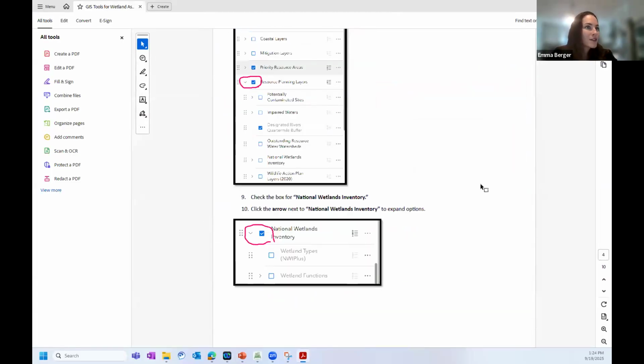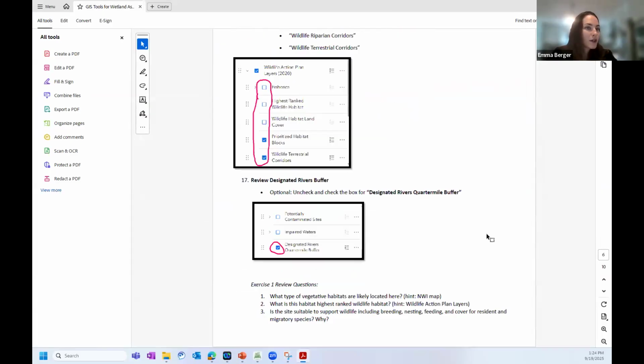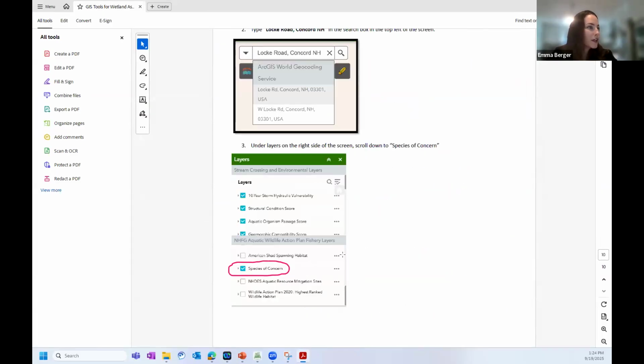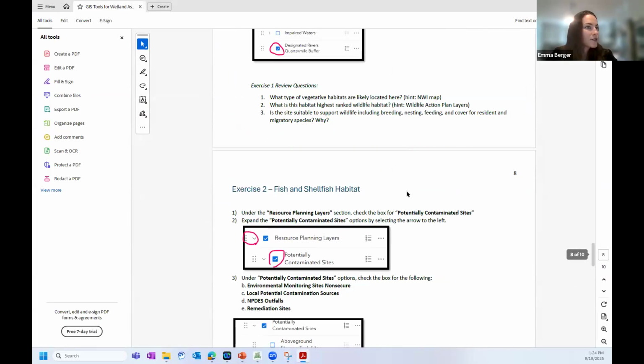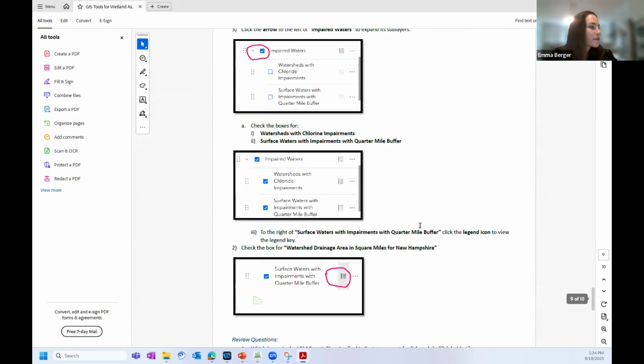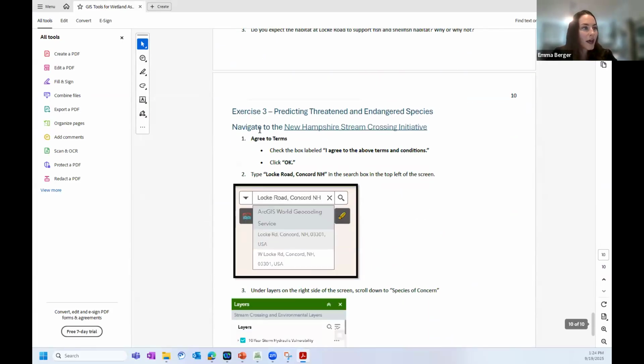Again, it's on the very last page. We made reference to it earlier, but you can check if there's a species of concern in the layer. On page 10 of this PDF document, you can click this hyperlink here and you can play around with this GIS tool.